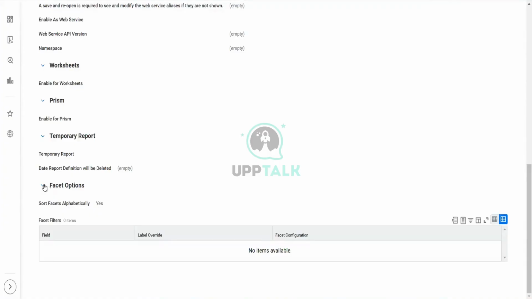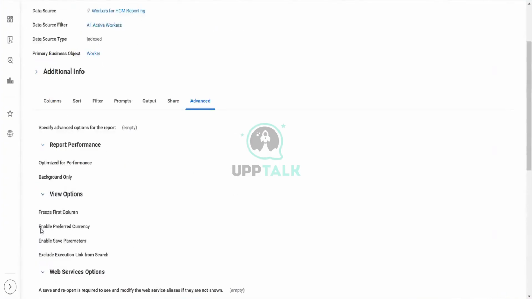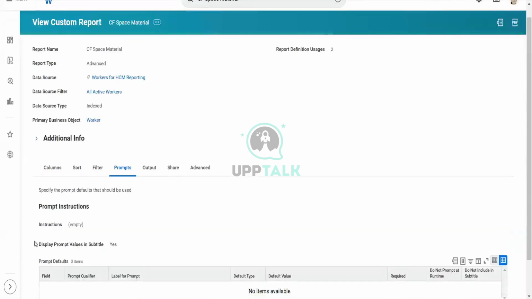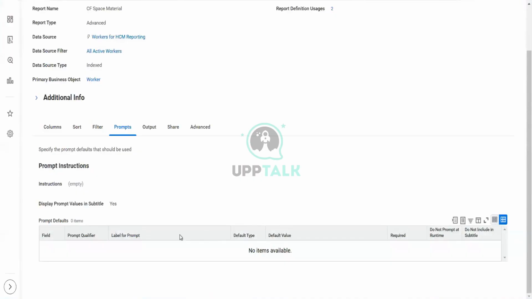Similarly, reports also have the option of facets. We will enable this and learn this. Then you have your prompts which are there by default, and you can add your own prompts.